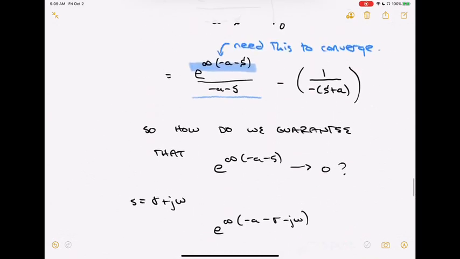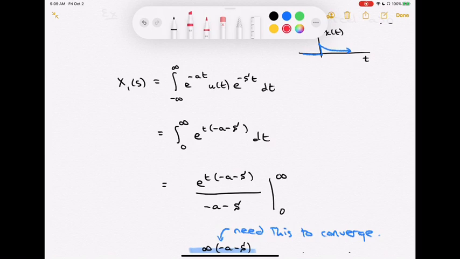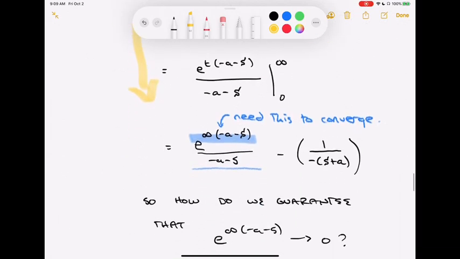And what does that convergence mean in our original piece? We were trying to figure out how to take the Laplace transform of my signal. So here's my original signal, e to the minus a t u(t). We were looking for its Laplace transform X(s). We were going through a bunch of math on that, and we were trying to get it to where this problematic term, this e to the infinity something, we want that to go to zero. And we just found the conditions for it to go to zero.